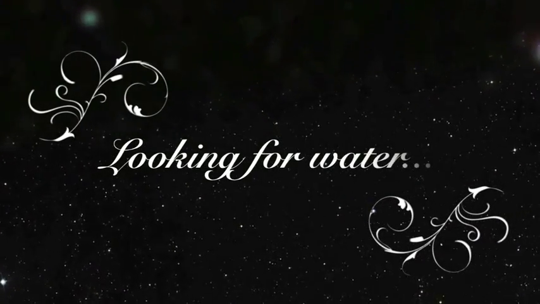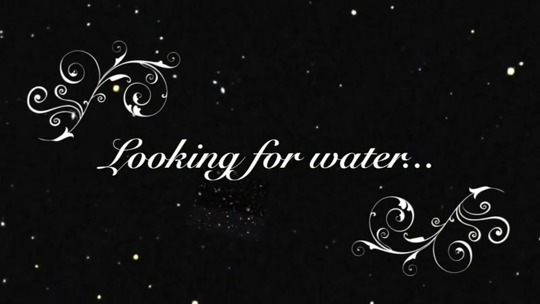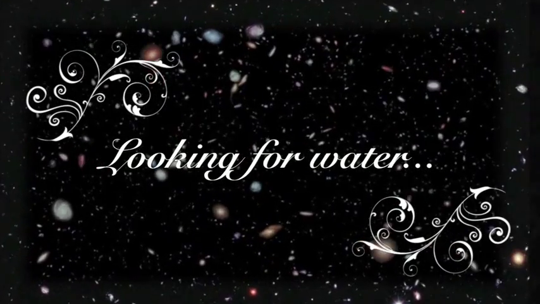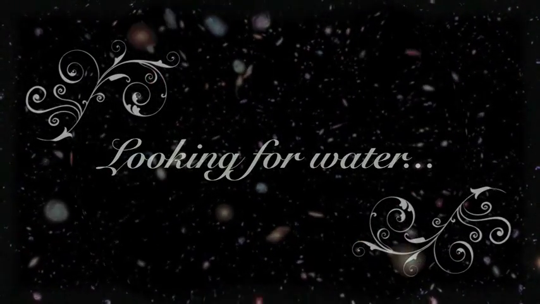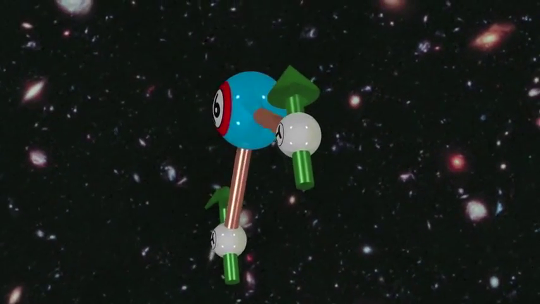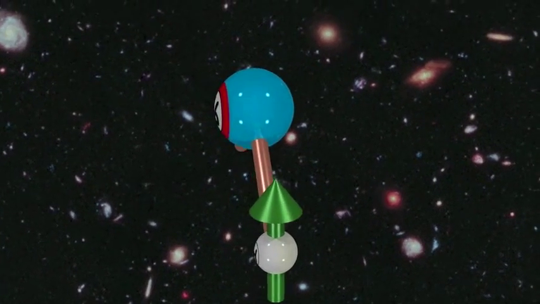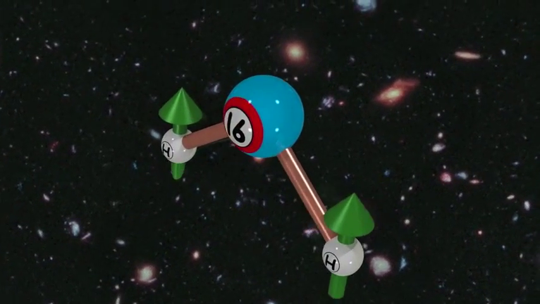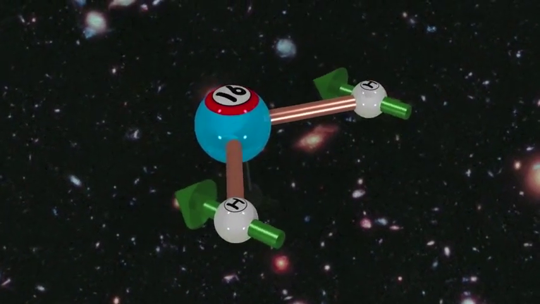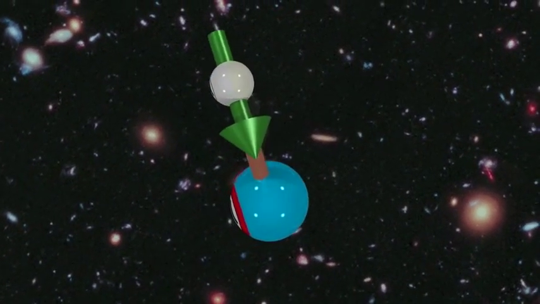In order to detect water presence somewhere, the only thing to do is listen in the right frequency range, the electromagnetic signal emitted by water molecules spinning around their center of mass. Here is the most abundant kind of water in the universe called ortho, being made of two hydrogen atoms with their one-half spins pointing in the same direction and bonded to an oxygen atom whose nucleus holds exactly eight neutrons.